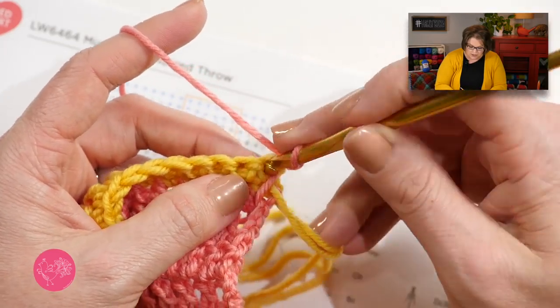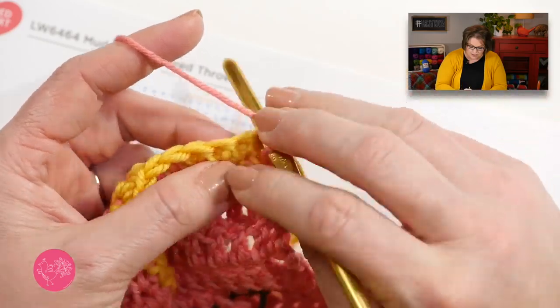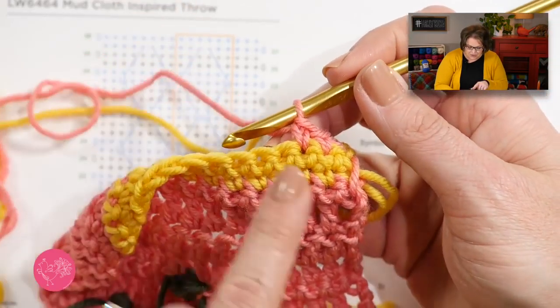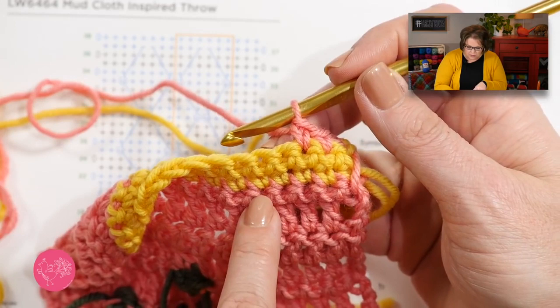We will single crochet then in the first 3 single crochet. So 1, 2, and 3. And now we are coming to the stitch where we need to do the front post treble crochet, all right? And we will work that treble crochet front post stitch into one of the stitches down here that we worked on row 22.